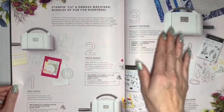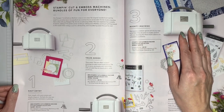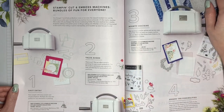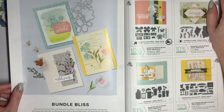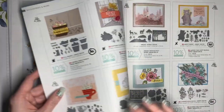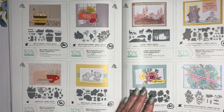These are the pages for the cut and emboss machines — those are still going to be available. But there are some collections that were bundled with die sets, and those collections are retiring if the die sets are retiring. Speaking of die sets, we've talked about most of these already when we talked about the bundles, so let me just point out some that are standalone dies.